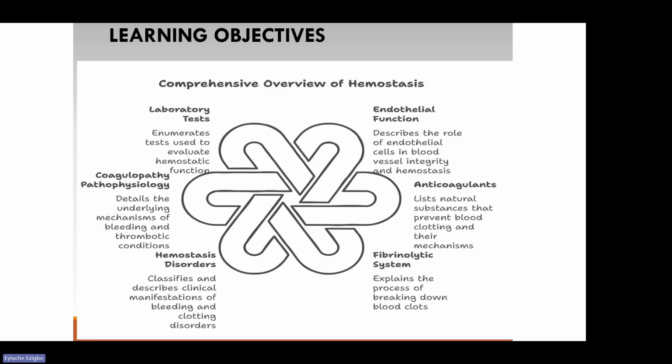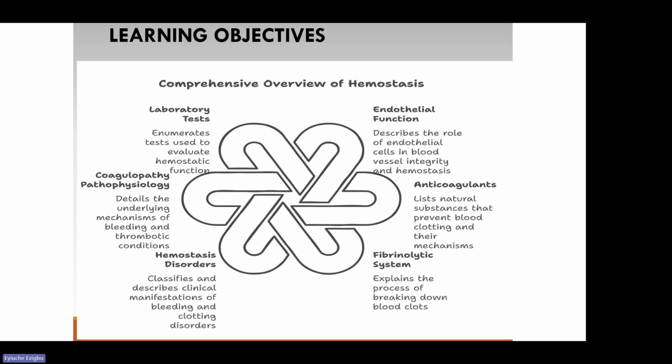So our learning objectives include that at the end of this lecture, you should be able to define what hemostasis is, enumerate some of the laboratory tests involved in hemostatic function, understand the underlying mechanisms of bleeding and thrombotic disorders, and be able to classify and describe clinical manifestations of bleeding and clotting disorders.